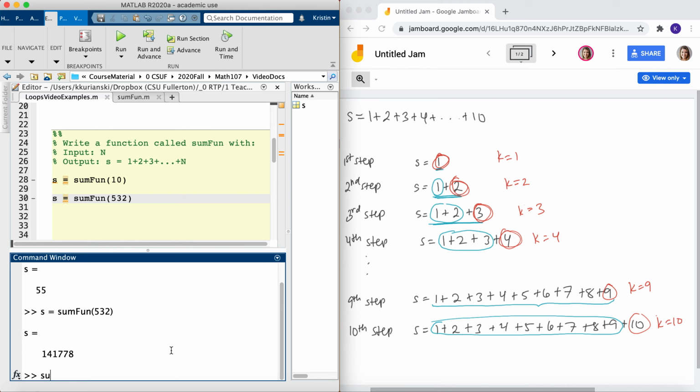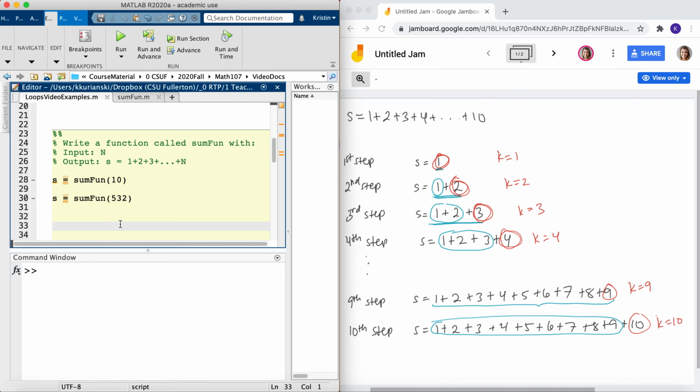We can also check that this is correct. So 1 to 532 using the MATLAB function, we got the same answer. That's just a little check for us to make sure that we're computing the right thing and our function is working. But we didn't use this built-in function. Just to highlight that, if I ask you to write a loop, don't use a built-in function like this unless I specifically say you're allowed to.